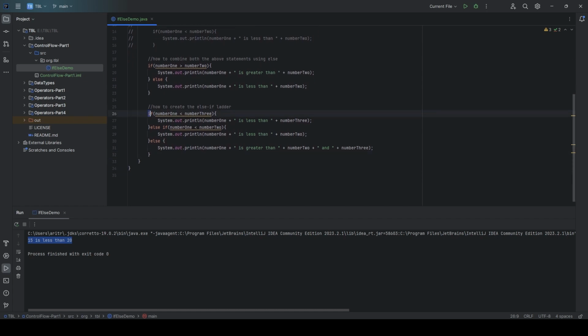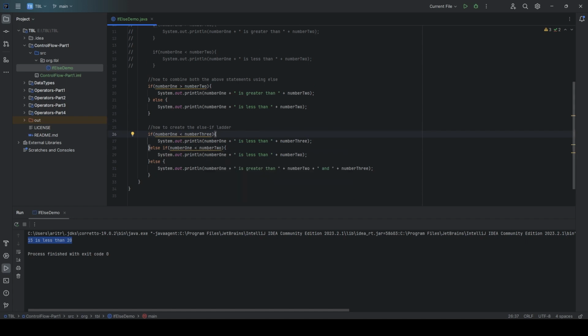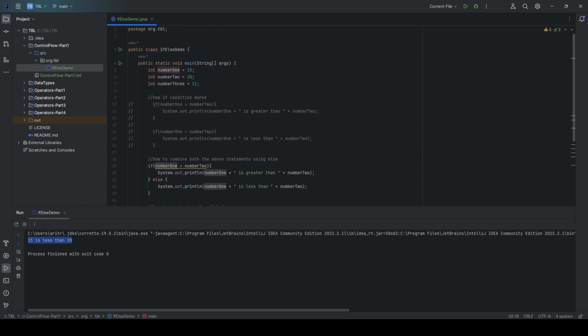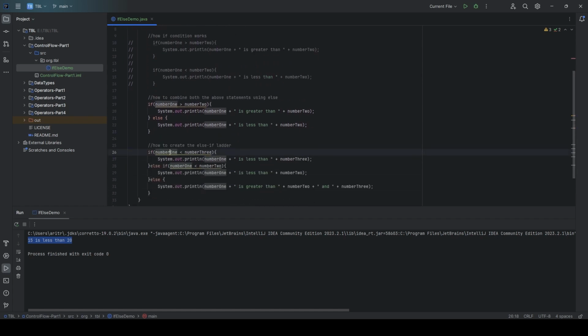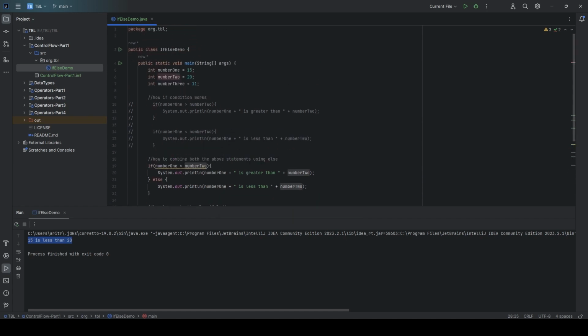So we check for one particular condition. If this condition is not satisfied, that means it results in a false value, it jumps to the next if condition and sees whether that is true. So since number 3 is 11 and number 1 is 15, this will be false, and then it will jump to this particular if check. Here again it will see that number 1 being 15, number 2 is 20. I guess it's 20, yes.